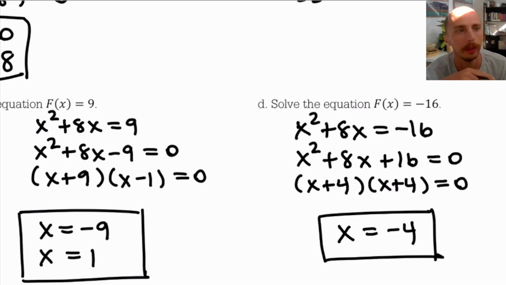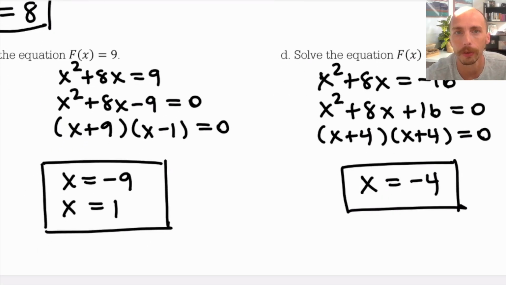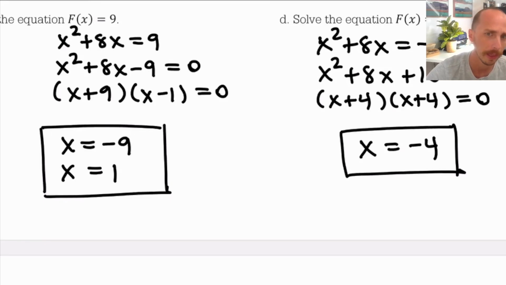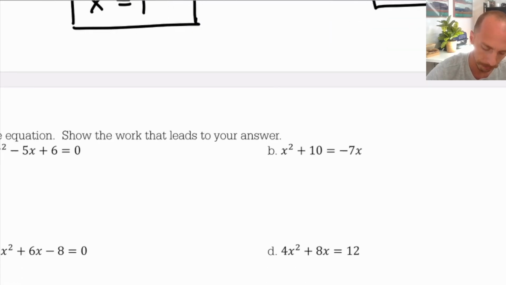Important for me to remind you that a degree 2 polynomial can have 2 solutions or it can have 1 solution. It can also have 0 real solutions. But then I think next time we'll go in and realize that if it's got 0 real solutions, maybe if we look a little harder and think about imaginary numbers, we can always find 2 solutions up to including multiplicity, like this was a double solution there. But more on that later in the course. We're not worried about that today.